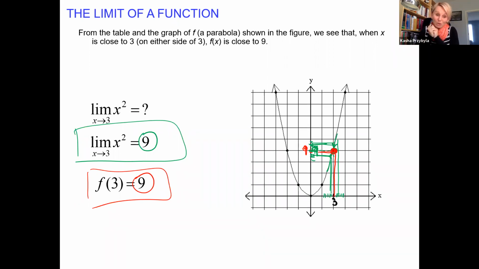Of course, we will use this concept and I will say, oh, this is 9 and this is 9, they are the same, okay? But I still want you to understand that the green, the limit, is a little bit different. We are not at that point. We are close, we are approaching 9. And the red is just the value. Okay, that's the whole idea. Limit always means that we are close, really, really close to the given point.